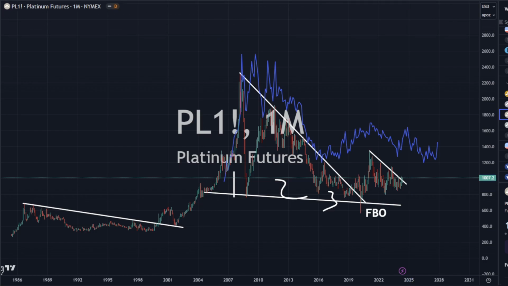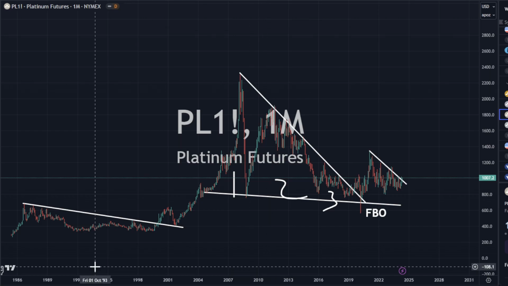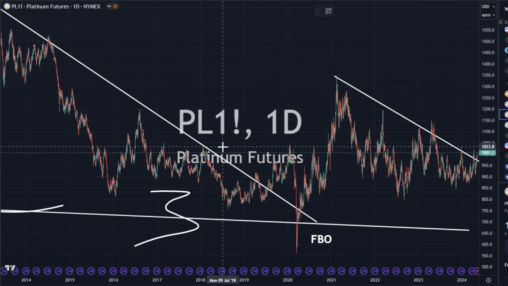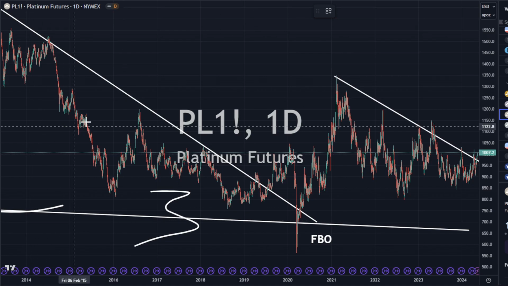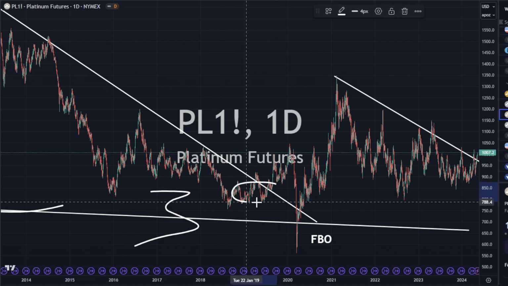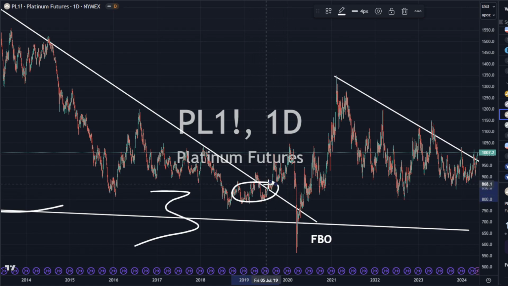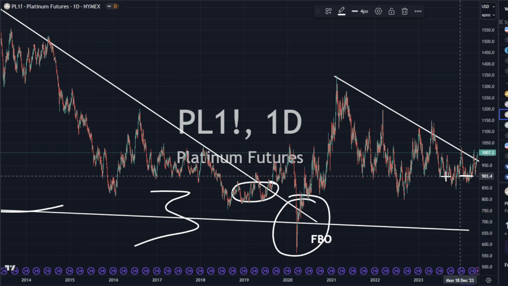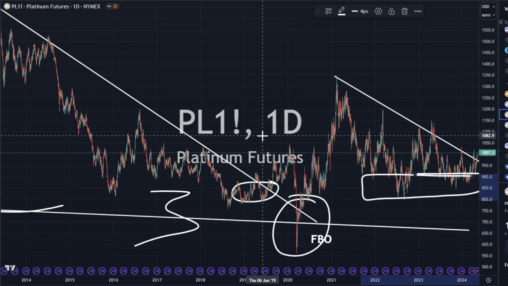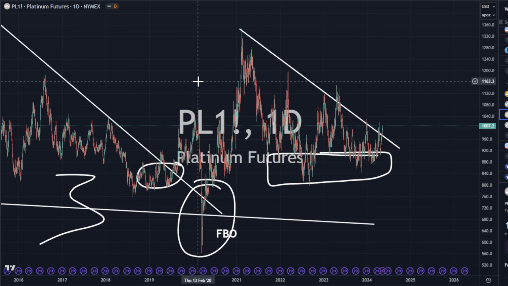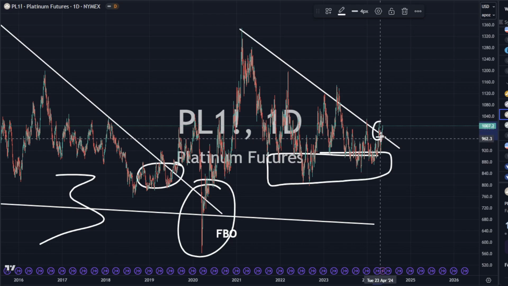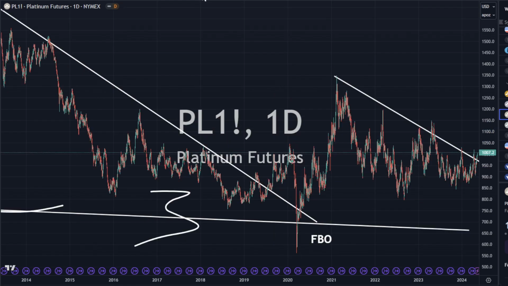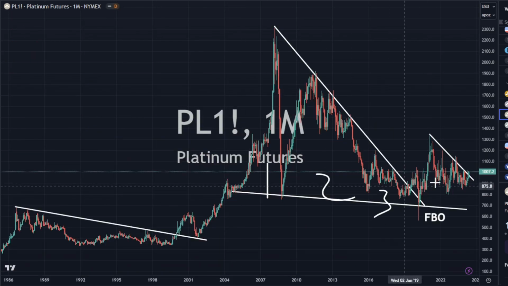Now, what I did and how I played this is I went from 2020 because I noticed the three hump consolidation. I started buying small amounts at about 800-ish, somewhere around there, dollars per ounce. I bought a whole bunch down here, and I've been buying in the bottoms wherever possible. I did get a little bit freaky on the right-hand side. Got a little bit jiggy on the breakout here, but it pulled back down, and now I think we are doing the legit breakout. But yeah, I think platinum looks absolutely fantastic.